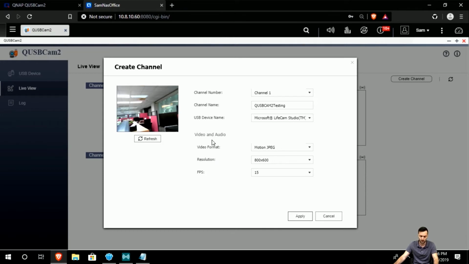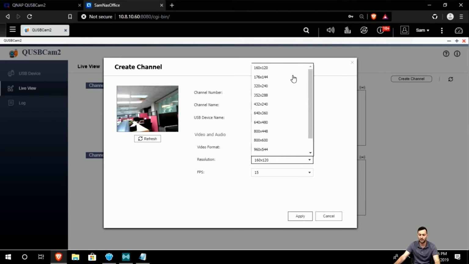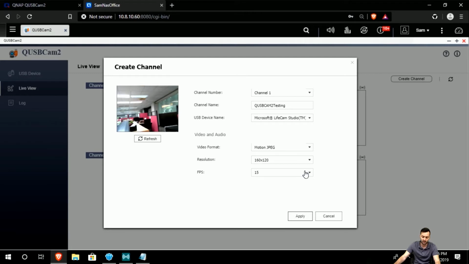You can leave the video and audio format, and the video format, the motion that you want to have in this channel. So I'll leave it JPEG, and you can set the resolution. You have different types of resolutions from 160 by 120 up to 1920 by 1080, and I'll leave it as is. Then there are the frames per second that you want to have. Based on this one, it will also give you its own recommendations.